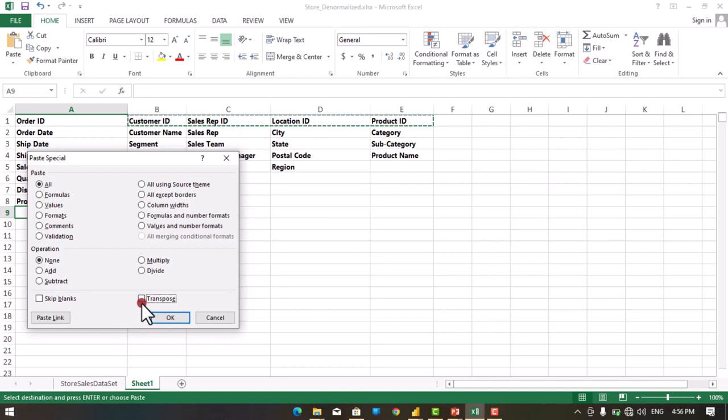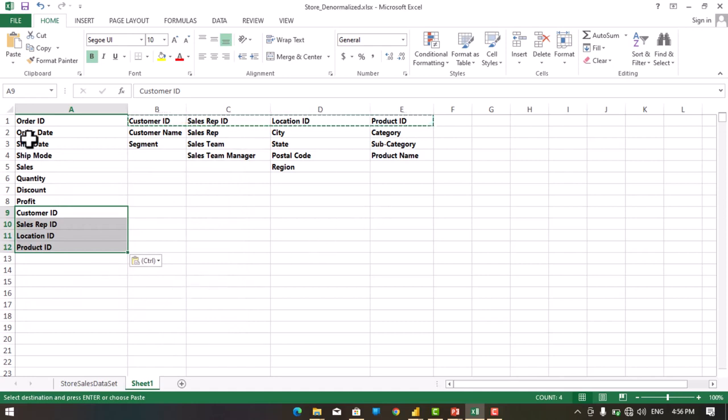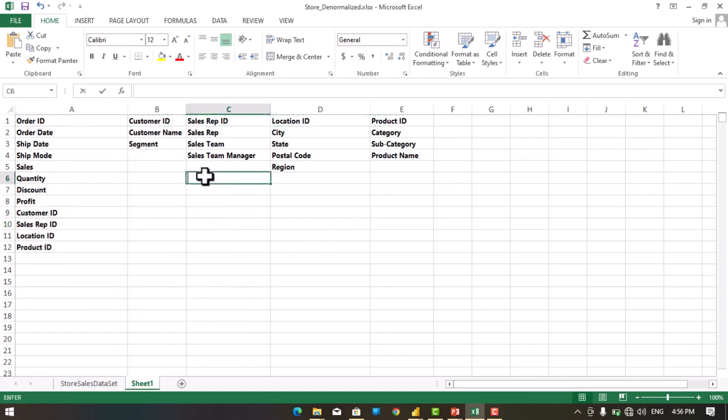Once we do a transpose, it will allow us to paste it. Now, with this grouping, we can see how we have been able to segment all the various products in our shop or in our dataset.